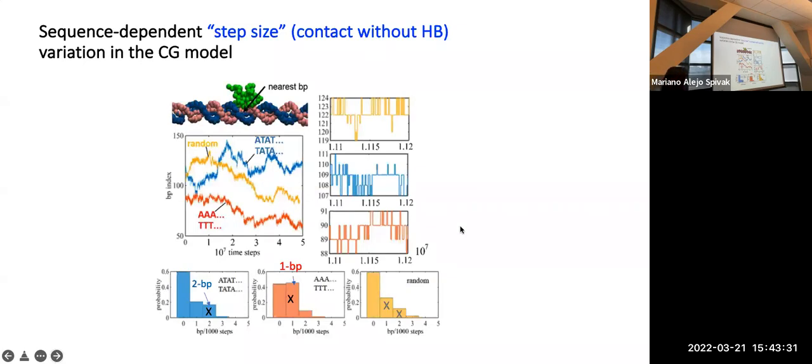Also, a very interesting thing is, even in coarse-grained, we try to detect if they have some base step, like each time how long they go. If we have a homogeneous sequence, the majority is 1 base pair. But if we tune that to ATTA, like 2 base pair as a pattern, you see there is a higher percentile of 2 base pair. I talk about this because I know people working with stable size, so they matter a lot.